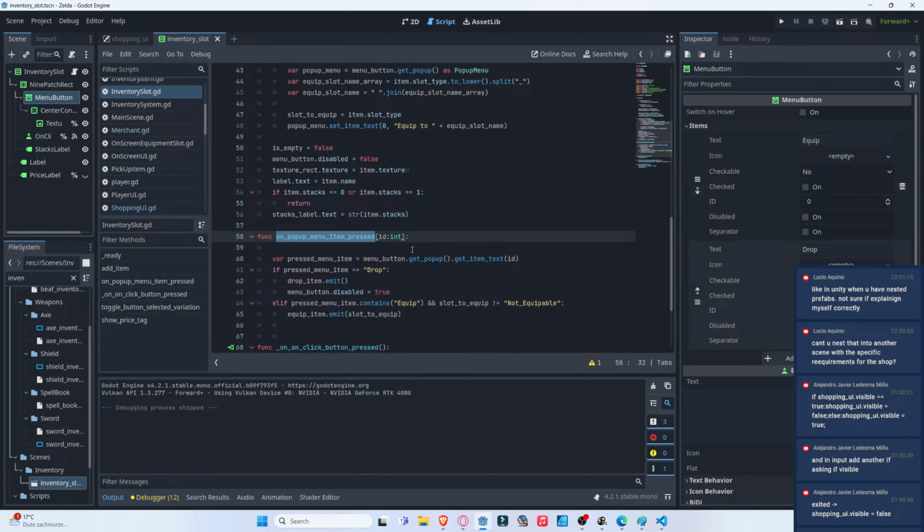can you nest that into another scene with the specific requirements for the shop? Lucio is asking, like in Unity when you have nest prefabs, not sure if explaining myself correctly. Unfortunately, I'm not sure what you mean. What do you mean by that? What can I nest?